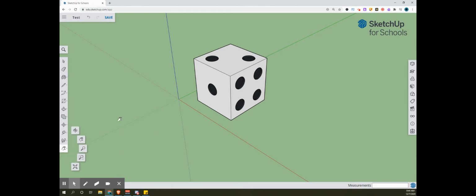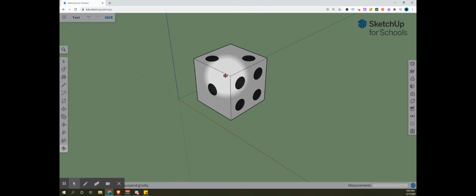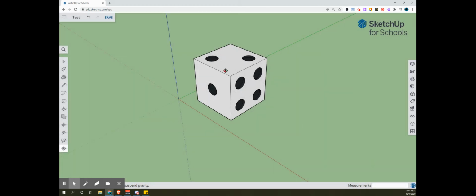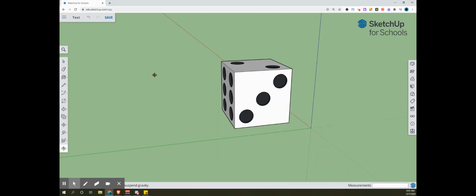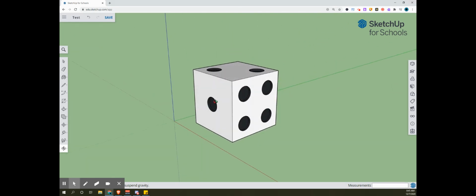So if I go to the orbit tool, okay, and I select orbit tool right down here, and I select orbit, it will let me, of course, orbit around the cube, right? But let's say I want to pan really easily. If I just hold the left shift button on my Chromebook or my keyboard, it will turn into the hand. See what's happening? So I'm hitting shift, not shift, shift, not shift.